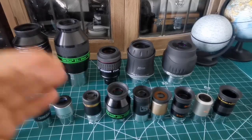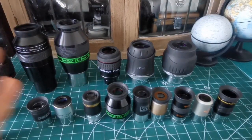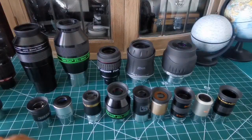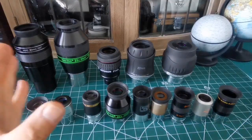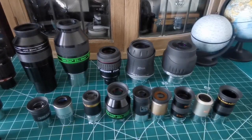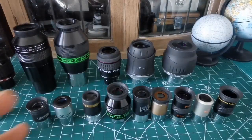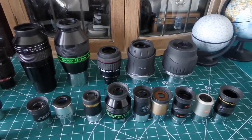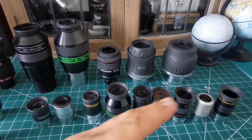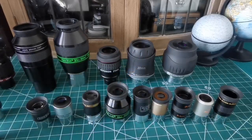Anyway, my recommendation is that if you want a finder eyepiece, or the kind of eyepiece that you can use most of the time, you will spend most of your telescope time in this range, and you will not go wrong. These are the golden eyepieces. This is the golden focal length, 20mm to 26mm in the 1¼ and 20mm to 24mm in the 2-inch eyepieces. Golden eyepieces exist. These are the ones. That's the diamond. That's the crown jewel of that golden ring.